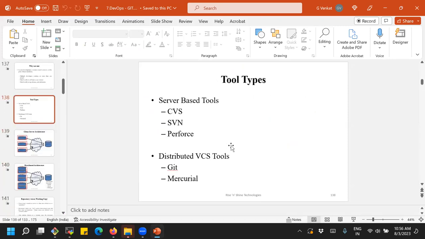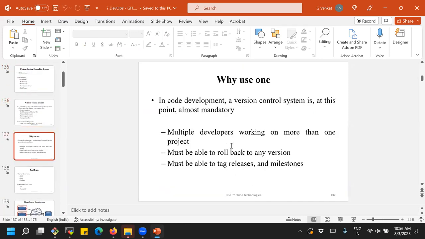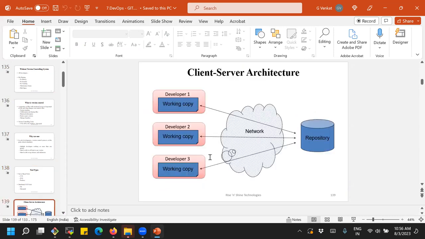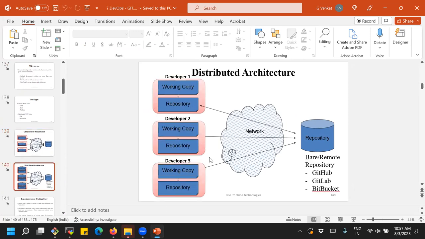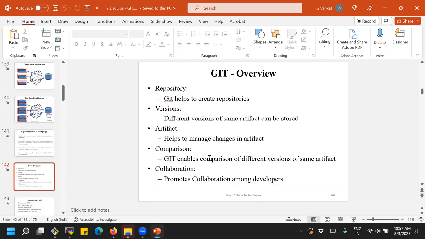So we understand the importance of the version control tool, why we need it, and we are understanding the different tools available in the market from the architecture point of view. The final conclusion is SVN and Git. SVN is a client and server architecture and Git is a distributed architecture. So Git is the advanced and latest one. No one is going to use client and server architecture models in the current market; they are all going to vanish. So the recommended one is distributed, and the important distributed one is Git.